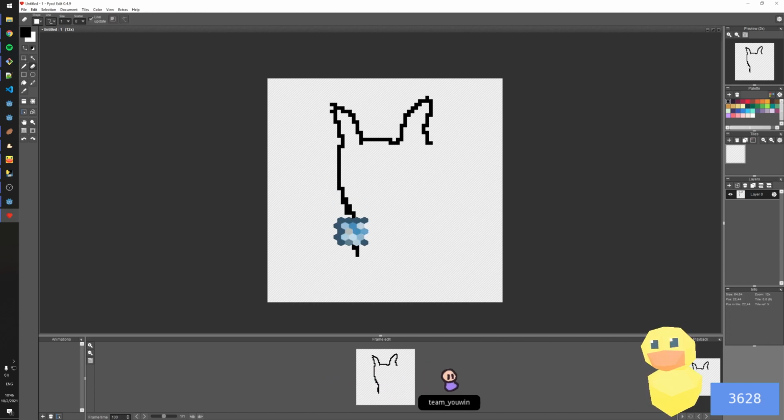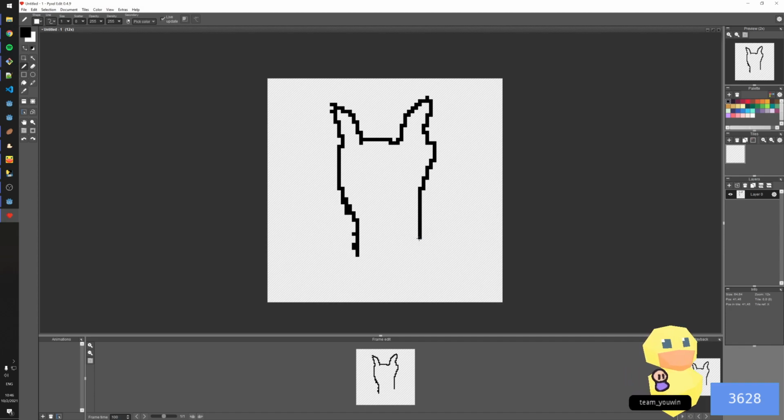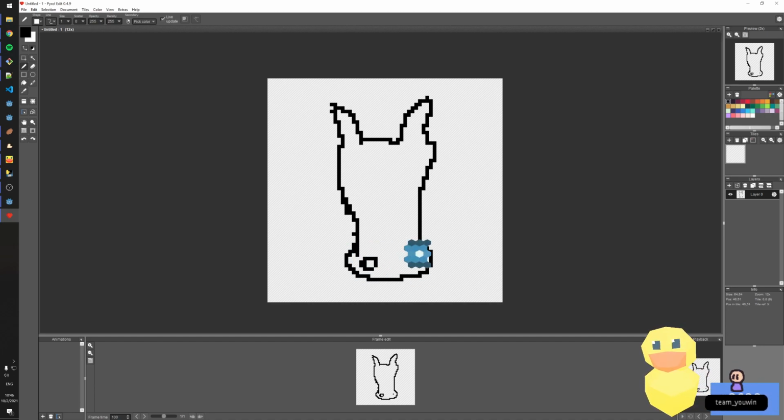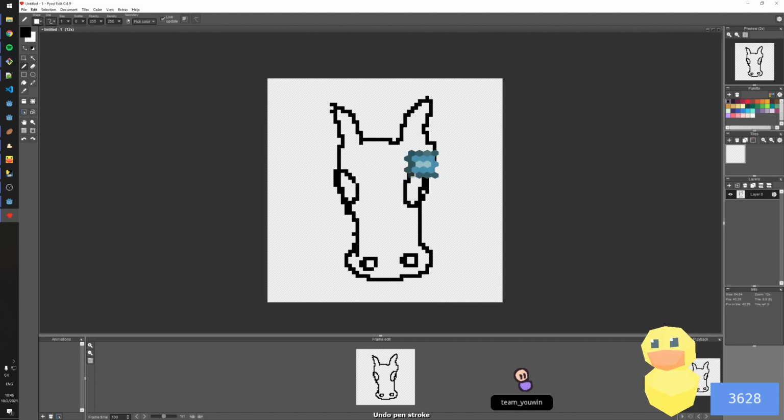Something like this. I'm just making the icon. Nostrils. Something like this. And then you got the nose. You have like the weird bulbous eyes. Something like that. That's absolutely horrifying.